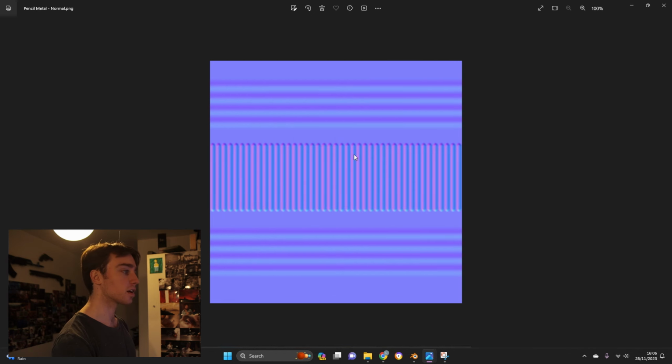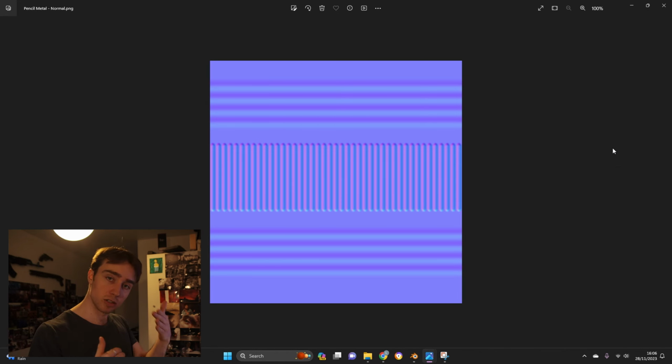So what we're going to do is try and make a normal map that looks like this. Like I mentioned before, normal maps are basically just 2D fake lighting depth images. So it's a 2D image, as you can see here, and with this 2D image and these specific colours of pink and cyan, dark blue and purple, predominantly purple, this basically allows lights in our scene to cast shadows and light up specific parts of the image. They're brilliant, and it means that you don't have to use extra geometry to make these sorts of details. You just need to get an image and then it will do it all for you.